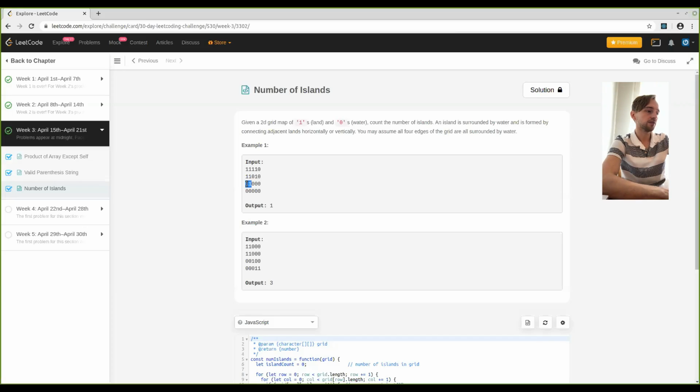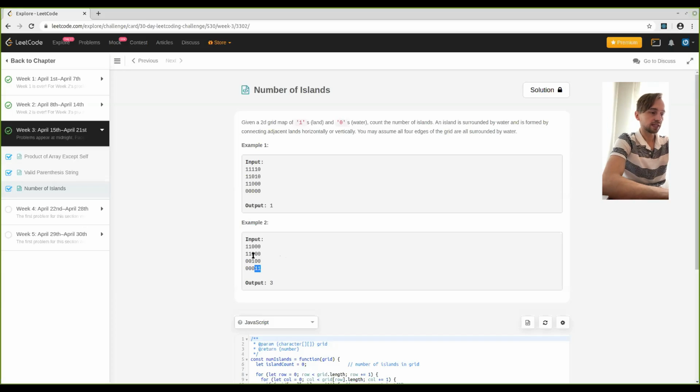This example here, we have an 11 followed by 3 zeros, 11, 3 zeros, 1, and 11. So here it's 3 islands because we have an island here, not including the zeros. The zeros don't count as an island, it's just the way it's highlighting. These 4 ones, this one, and these 2 ones constitute separate islands because they have to connect horizontally or vertically. They cannot be diagonal. So even though this 1 is connected to this island diagonally, doesn't count. And the same with this 11 to this 1, they don't count. They're their own islands. So we have 3 islands total there.